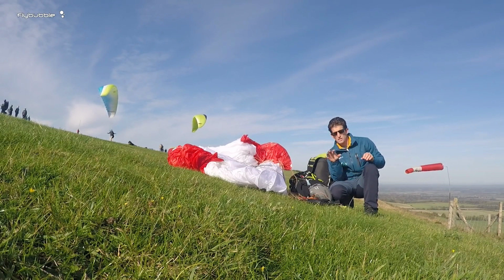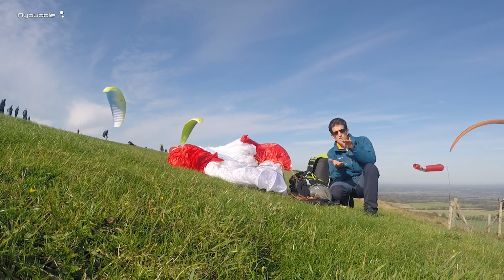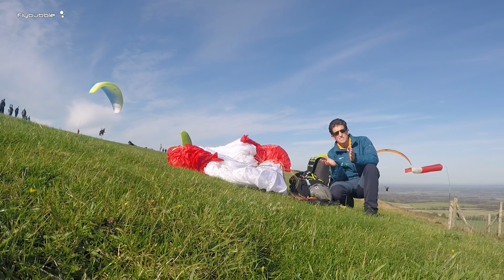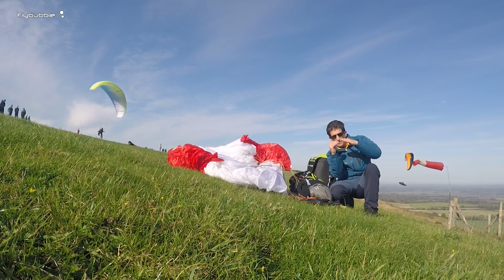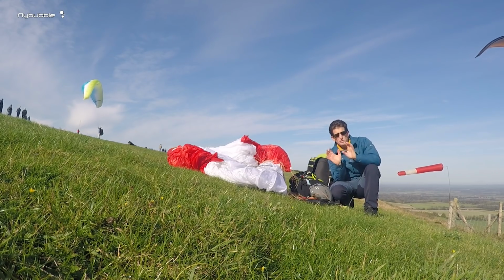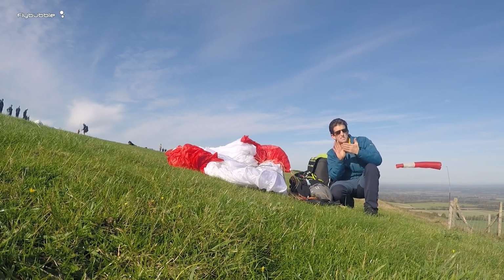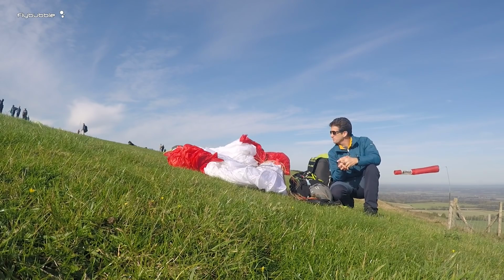increases. If you imagine you've got some stagnant air sitting here overnight, it's cooled down and you've got a layer of cool air, it's like a slug, and now you're going to get strong wind pushing against that. It's either going to run over the top, which will give you a shear layer, so as you go up you're going to expect turbulence, or it's going to come pushing through and try and bulldoze this air away, in which case you're going to have patches. As the air advances in certain places, you're going to get gusts and you can expect turbulence. So I can expect it to be a bit rough. I'm up for it, I'm ready for it.